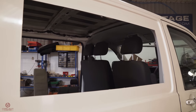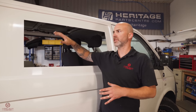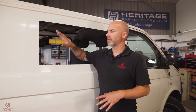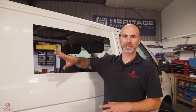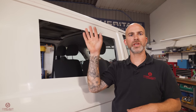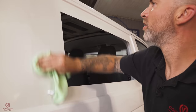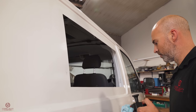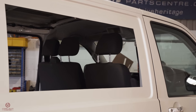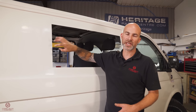Just spent a bit of time then preparing the area for the next stage. Now, this van is oxidized, dirty. I've never done anything to the paint other than wash the van. But I want to ensure that the polyurethane bond I use has got the best possible surface to stick to. So first of all, I wash the organic dirt off using a car wash soap remover with a microfiber towel. I then went over the whole area with brake cleaner, which removes the greases and grimes, to remove the oxidization off the paint and the deep ingrained dirt in the paint.